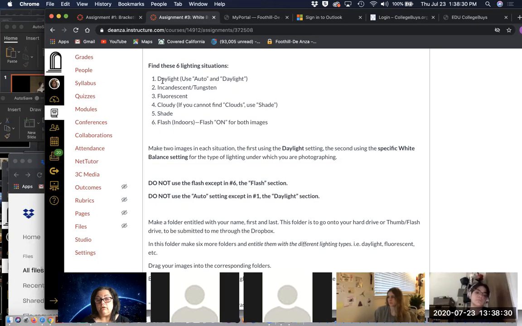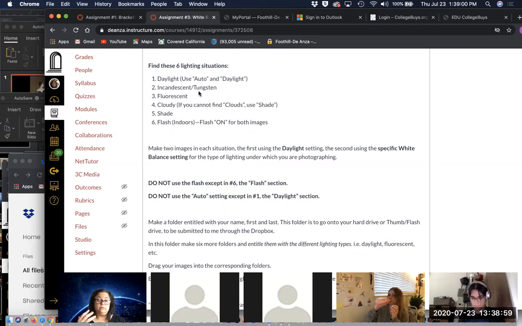And I want you to make two images in each of these situations. One with the white balance set to daylight, with one exception. And the second with the white balance set to the type of light under which you're photographing. So ignore the first one, daylight, for a moment, and go to incandescent tungsten light.